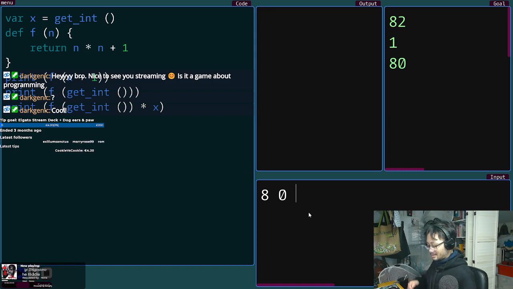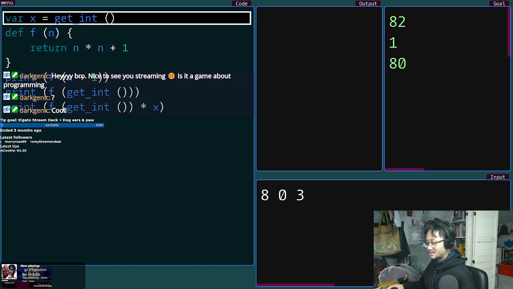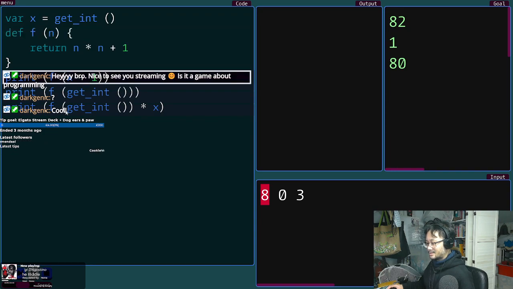So it needs to be 3. So first, this is 8. Find f, and this becomes 8 plus 1 is 9. 9 times 9 is 81. 81 plus 1 is 82.